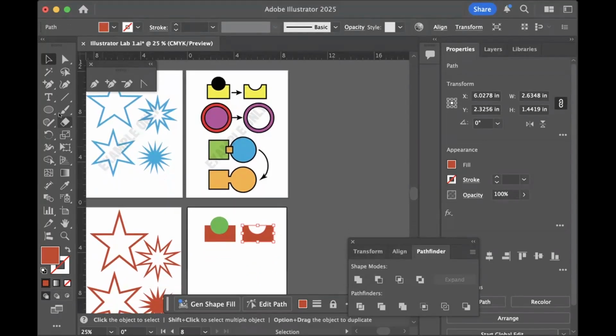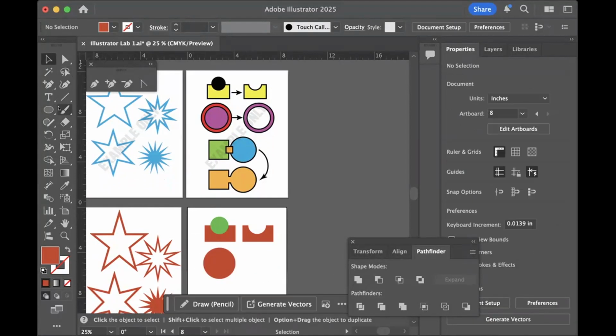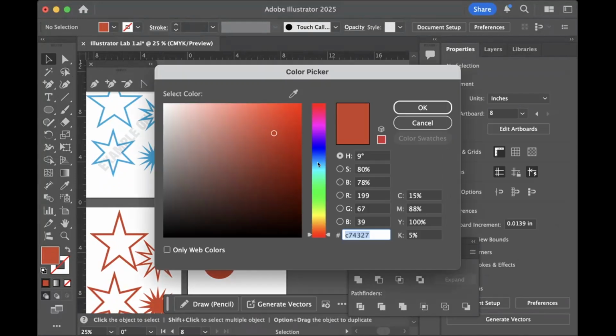I'm going to draw another circle, and I am going to make it a little big, move it up a little bit. Now I'm going to draw another circle, but I want it to be a different color. So I'm going to click and pick some other color.